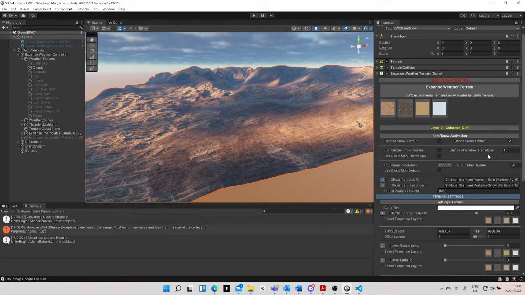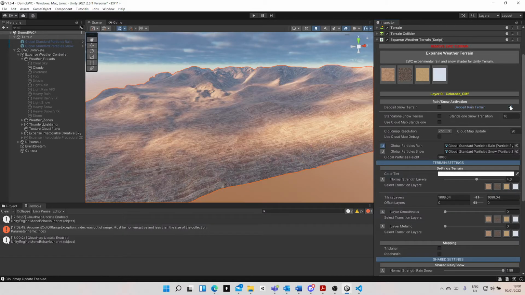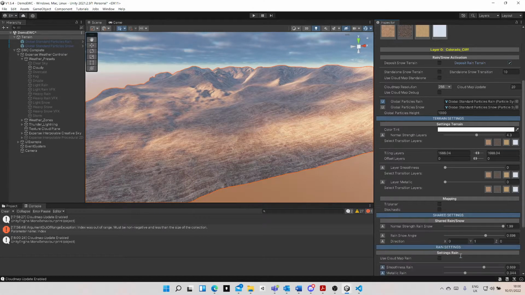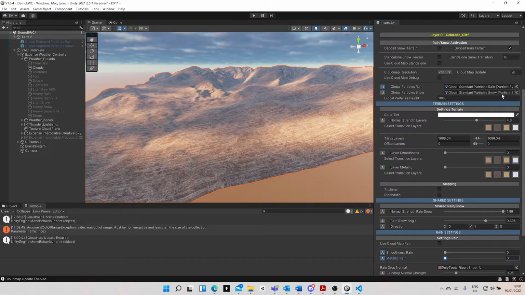So before I bore everybody to death, I'll just move on from this. And then we have the standalone snow or standalone rain shaders. So if I just bring this down, this is something I need to tidy up as well. When you switch off the rain or when you switch off the snow, it takes away all the parameters. I just need to have a look into that. I'm running a bit short of time at the moment.